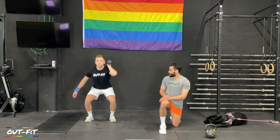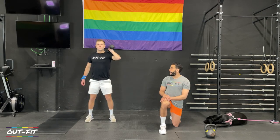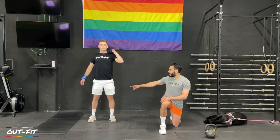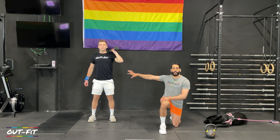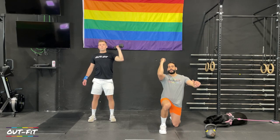Squat stance. He's gonna give me three squats. So we're gonna do some squats down and up, keeping that dumbbell nice and high, nice tight stomach. From there, you're gonna stand up, squeeze your quads, squeeze your glutes, nice tight core, strict press overhead. When you finish overhead, try to keep that thumb facing behind you.